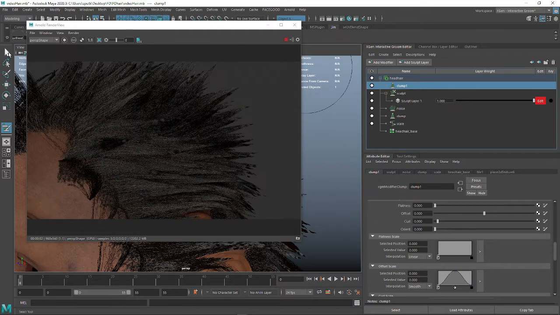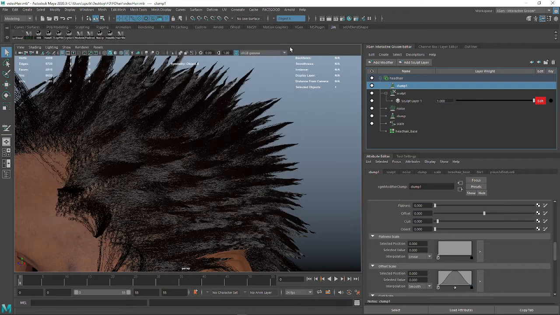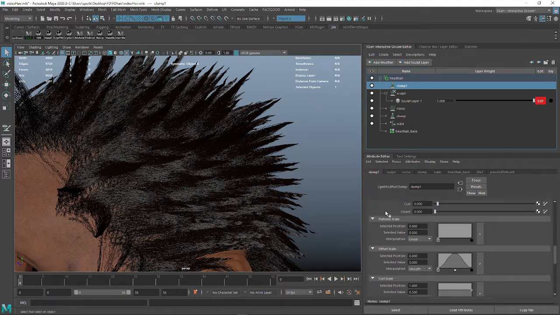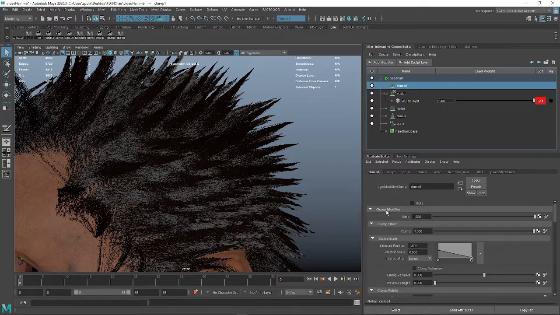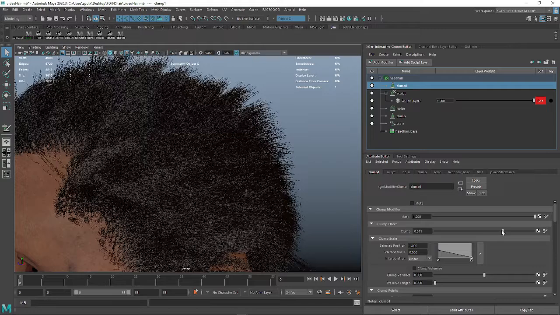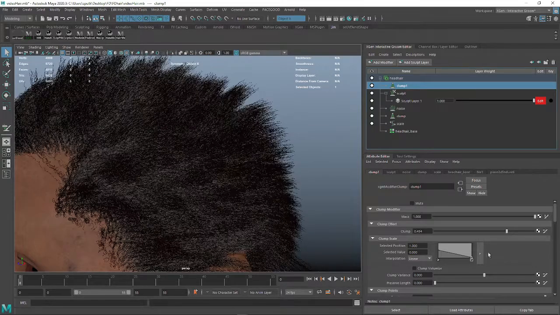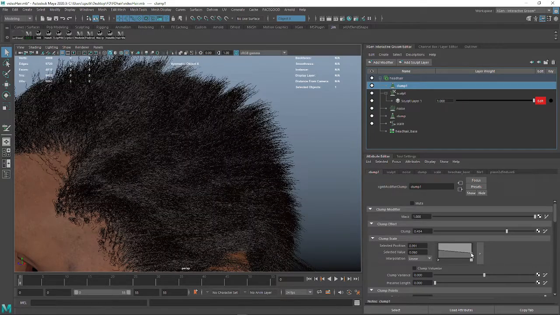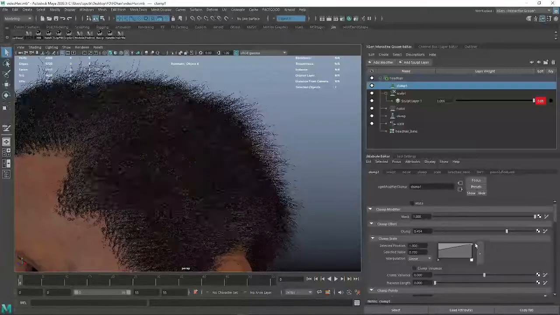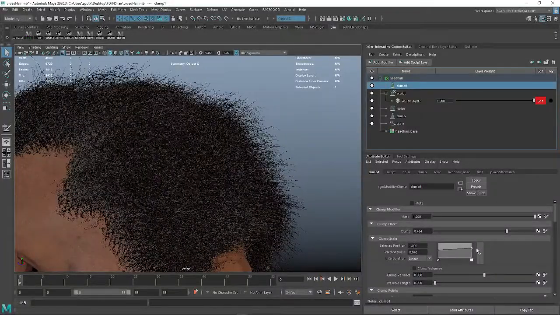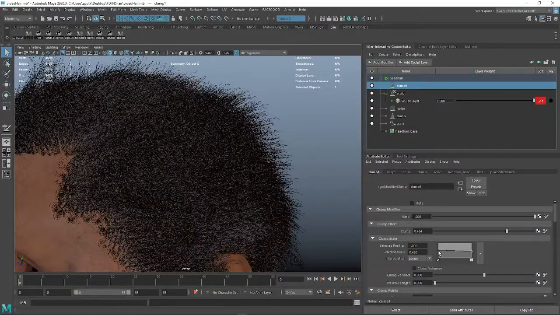Make sure we press the arrow over here because you see that circle that's slowing things up. We don't need our render window open right now. And our second clump, well, first thing we might want to do is just take it down a bit, right? So this clump is strong. And we can also play with it here. So this kind of turns off the clump at the ends. All right, you see that? So this turns off the clumping at the roots.